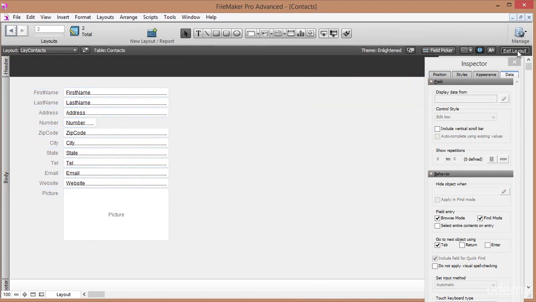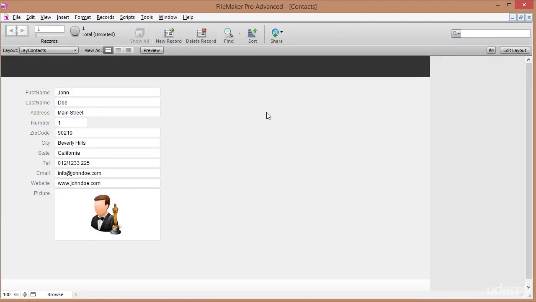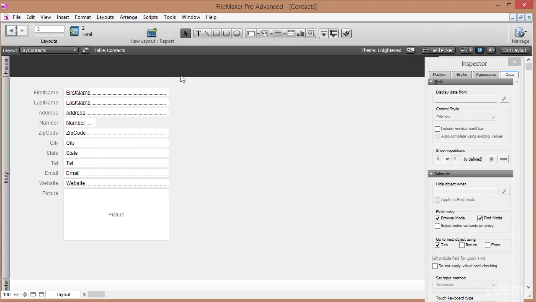I'm going to exit my layout to look at my beautiful layout that I've just made, and I can see one first problem or an annoying thing is that I've got my name separated, which is kind of cool, but usually I might know the people by their full name, and I kind of want to see that full name in a way somewhere. We could add the full name field here, but another trick that I like to use is I will put the full name in large on top of the layout. I always like that. I think that's kind of good.